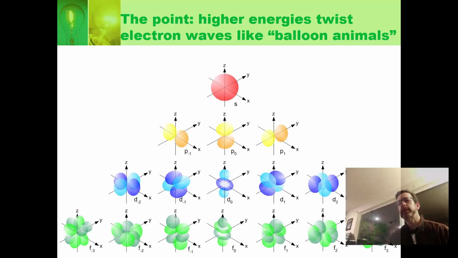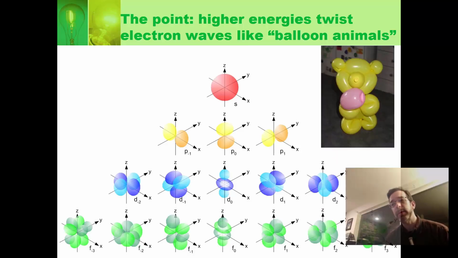And the main point is that as you go up in energy, you get more possibilities. And not just any more possibilities, not just bigger versions of the same, but you get more complex shapes, and the shapes go up by odd numbers. So as we go up in energy, we get more twists. So we go n equals 1, n equals 2, we have 3 possibilities. N equals 3, we have 5 possibilities. So you can guess the pattern here, right? For n equals 4, which would be the f orbitals, we have 7 possibilities. And we can go on with this all the way up. We can say there's 9 possibilities, 11 possibilities.